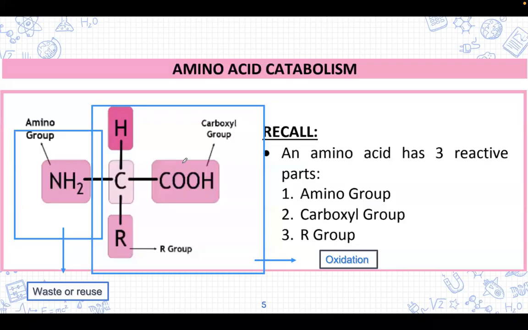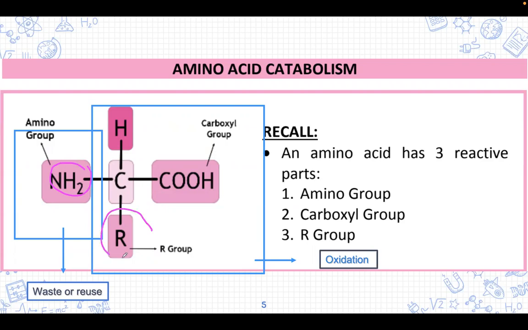So next, pag-aralan natin yung chemical structure of your amino acid and how it goes doon sa kanyang breaking down. Ipaparte-parte kasi siya dito sa ating discussion. Mahalaga na alam natin yung basic ng chemical structure bago siya i-break down into pieces. Okay, tandaan, itong nandito sa ating left side, si amino group, NH2. It can be converted to waste and then it can be reused again by the body.